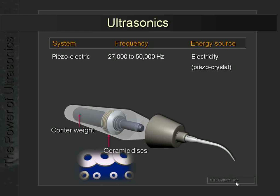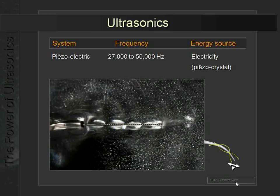Well, the vibration is brought over the axis towards the tip, and then to the tooth surface, of course. And the energy is transmitted as a sound wave over the tip. To explain this a little bit more, I've taken an endo needle and I've stuck it in water. What it shows here is that you have these bellies, as you probably remember from high school, and these knots. And at a knot, the tip is not moving.